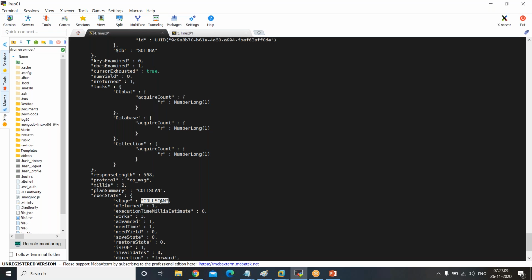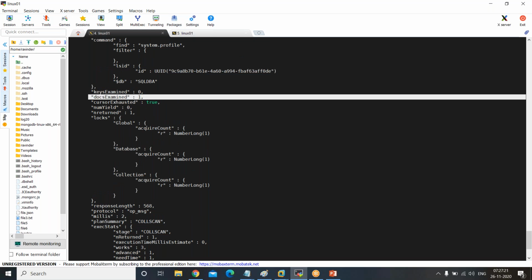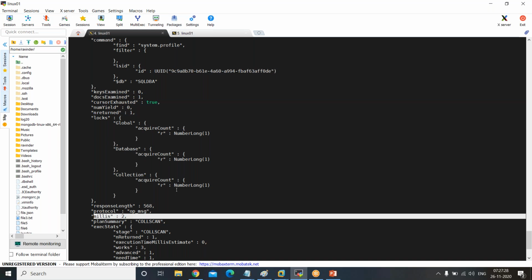When it is tracing the query, it will tell you whether it really followed a collection scan or an index scan, how many documents were examined, total returned documents, and how long it executed. These 3 factors we need to look at. Based on that, we will tune the query. Is it really bad or good? Based on those factors only, we'll decide.